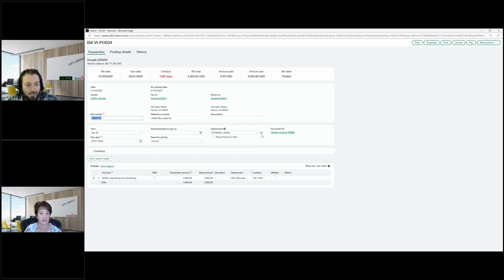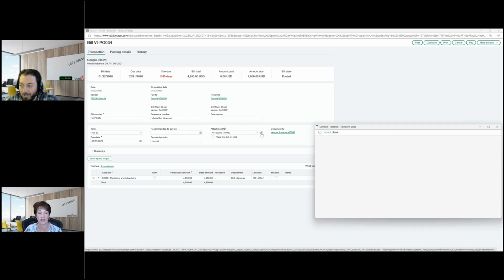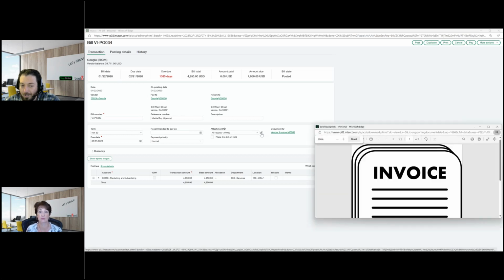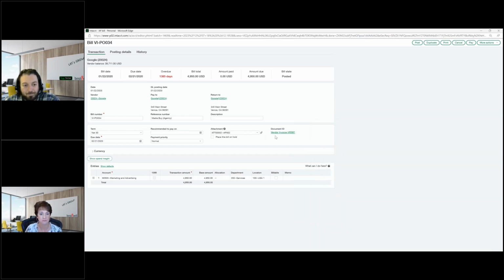This is a great feature where I can have multiple attachments, it could be to a journal entry, it could be to an order entry or an AR invoice, or in this case, an AP invoice. And I can click on that attachment, and it might be the backup to a journal entry or the backup to this particular invoice. And then here is a great feature. If I'm going to go ahead and click on this link.